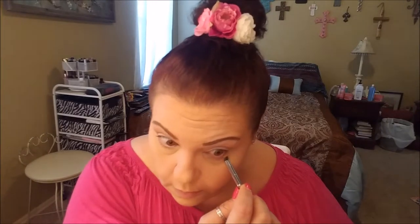For the lower lash line, the only thing I'm going to use is the transition color Ludwin, with a Morphe Dome brush. I don't want to make the lower lash line very distinct, but I do want to define it just a little bit. I've been debating lower lash mascara because I used to want all the emphasis on the top lashes. But since I'm wearing false lashes today, I'll probably want at least a light coating on the lower lashes to balance out the bigger lashes on top. That's it for the eyeshadow.